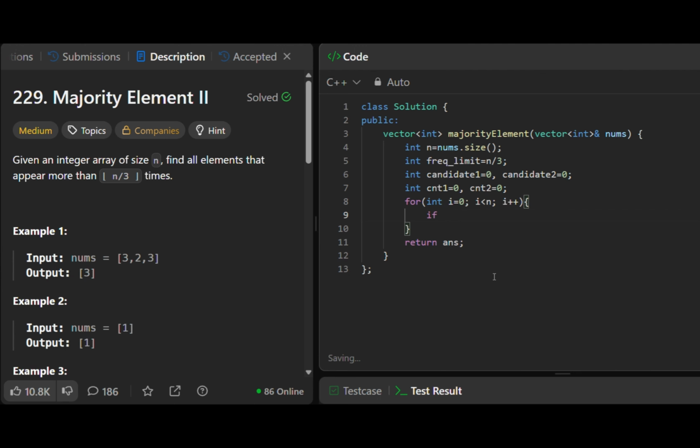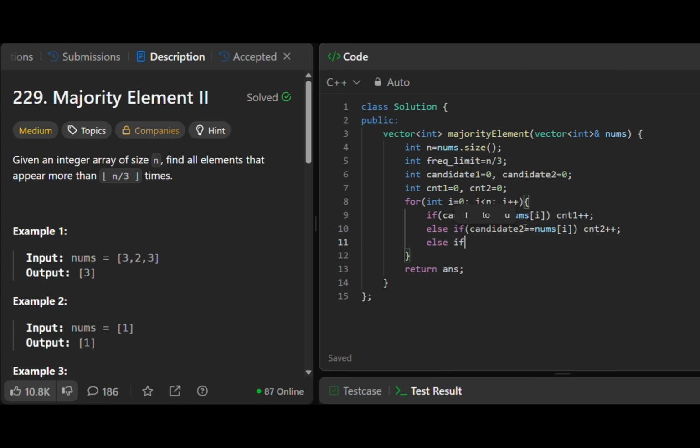Now we will check if it is our candidate or not. Candidate 1 equal to current element. If it is, then we will just increase our count of candidate 1. Else, if it is our candidate 2 equal to nums of i, then we will increase the count of candidate 2.